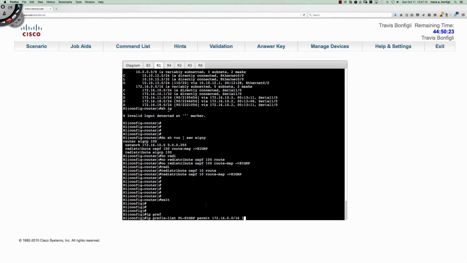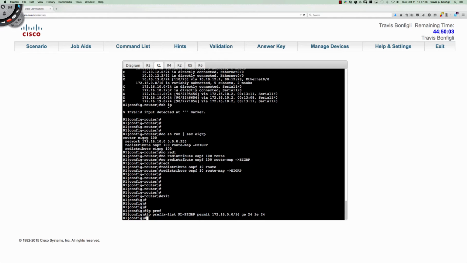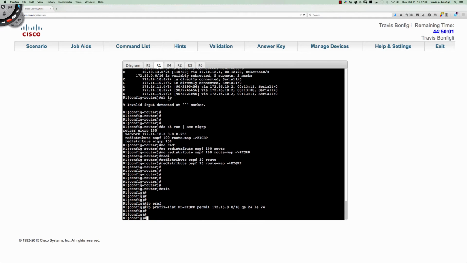I'm going to say greater than or equal to 24, less than or equal to 24. And what that will do is it will match anything that starts with 172.16.anything.0/24, and only the /24. So there's my prefix list here for router 1.